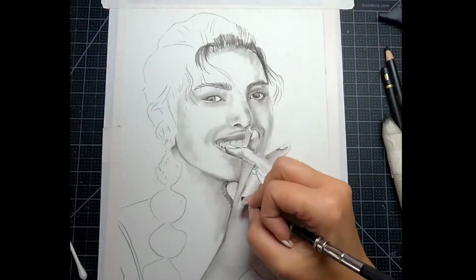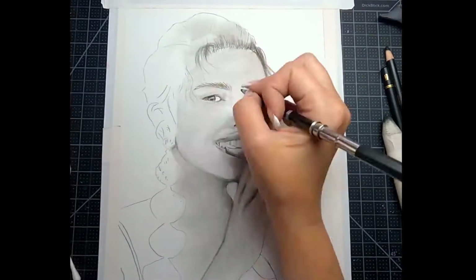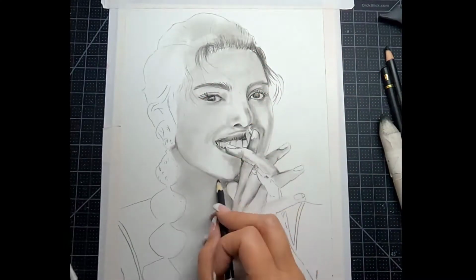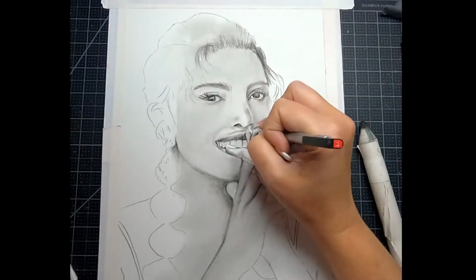So you'll see me go in with my blending stump. I'm putting down some charcoal and then I'm using the blending stump to push the residual charcoal that's on that stump to make other values on this portrait.